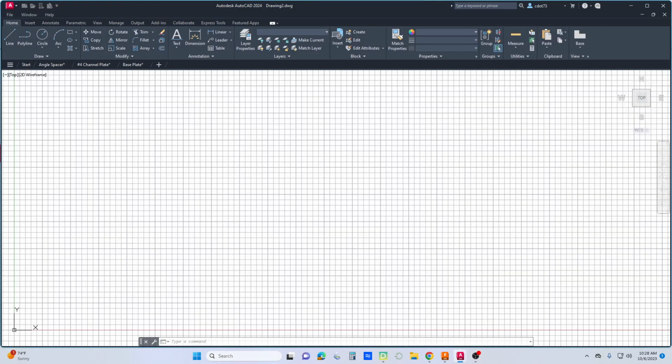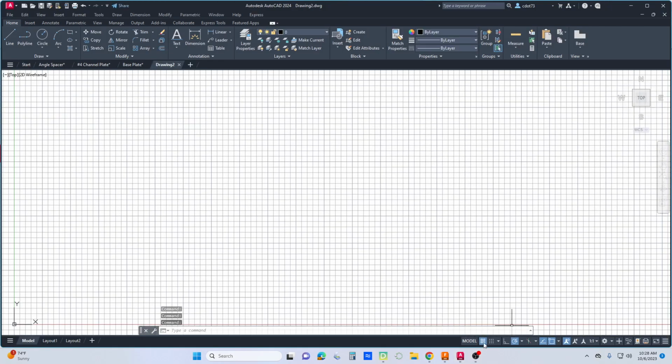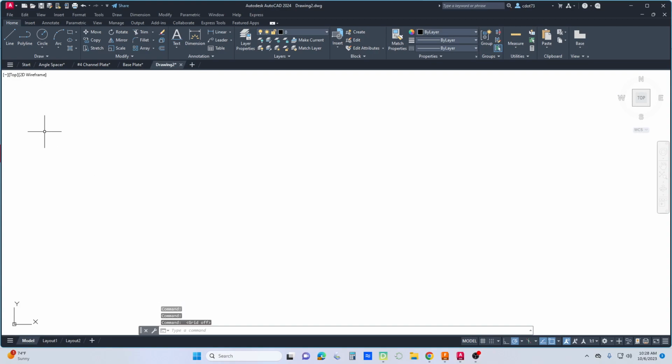select a new drawing. I like to turn off my grid, and I'm just going to go line command, and this one will be the direct entry method. If you want to do relative coordinates, polar coordinates, you can. I'm just going to start drawing by going 5.5, press enter again, then I'll just zoom in on my line. I know I'm going to have a line that comes up over here, looks like it's going to be 2 inches, hit enter twice, do another line command.